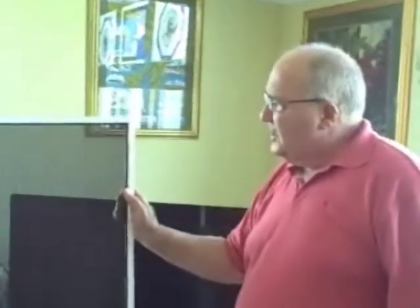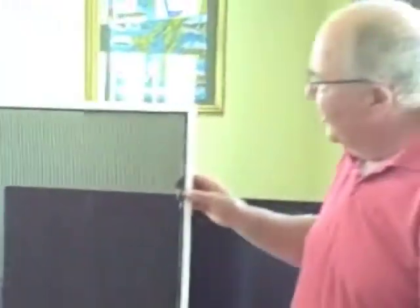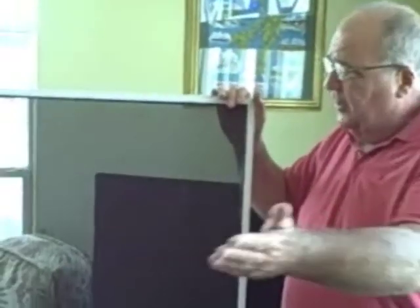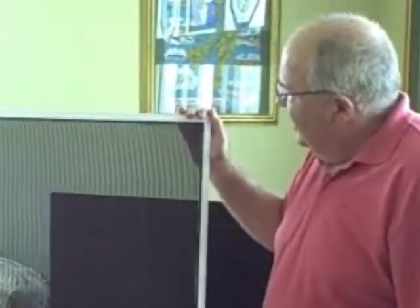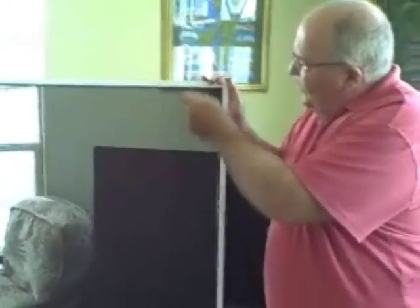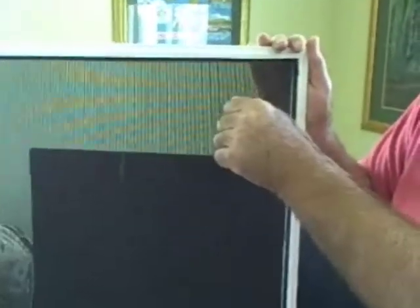How does this work? It works exactly like a regular sunscreen — in fact it's the same material. In this instance we bought charcoal gray instead of white because it looks better from the outside of the property. This is a screen that lets air through, just like a regular window screen, but the difference is the screens come five together, a normal gap, five together, a normal gap, and the up-and-down is the standard screen opening.